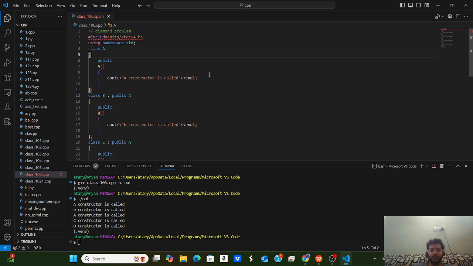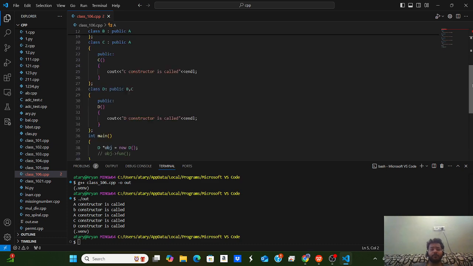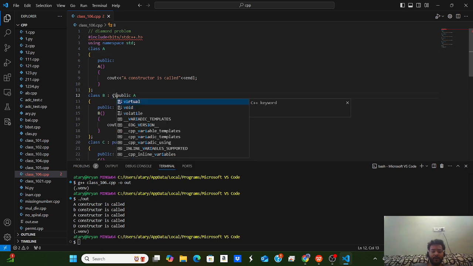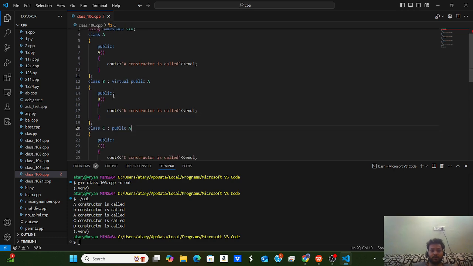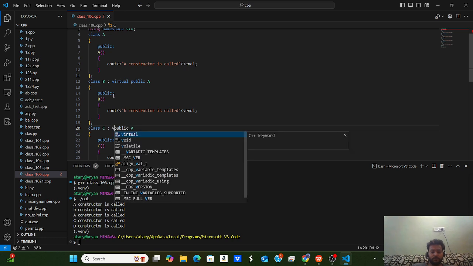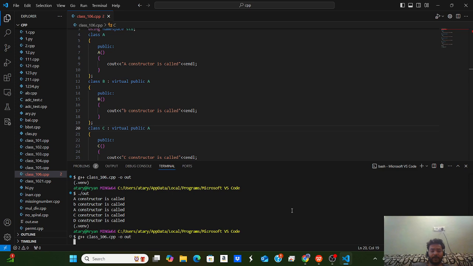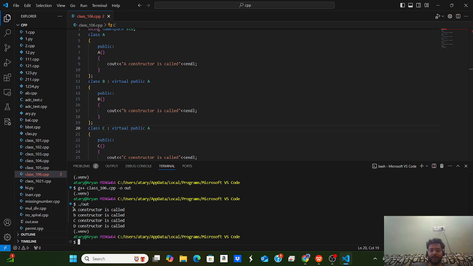We have created the object, and we have initialized A two times, and that is not correct. So we have to tell the compiler to convert the compile time binding to runtime binding to solve that problem. So what we can do is virtually inherit that class. If we write the virtual keyword here and try to run, you can see that A constructor is called only one time.